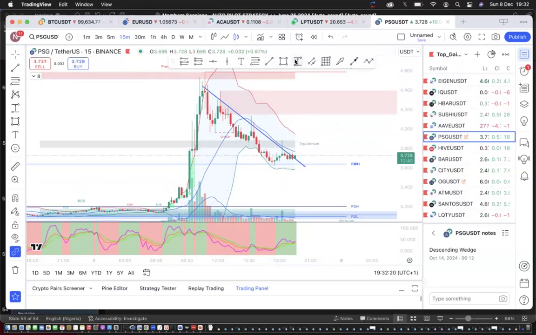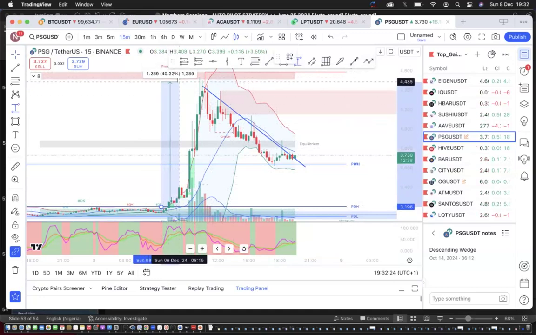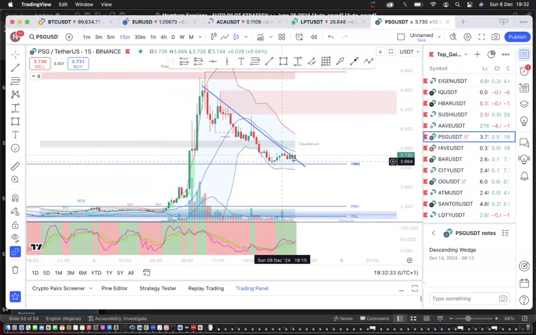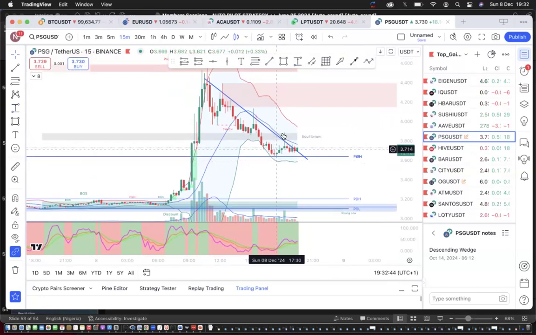Let's see how high the pump is. I'm already feeling I'm talking to my trained members, but I don't want to confuse people here, right? Because we want to keep it simple. 40% move, so be careful. All right, be careful. Wait for a move and a retest, and then you might be good to go. All right, I wouldn't want to go into this now.